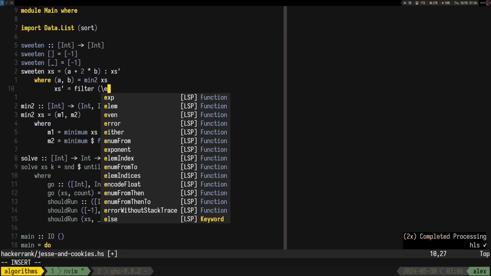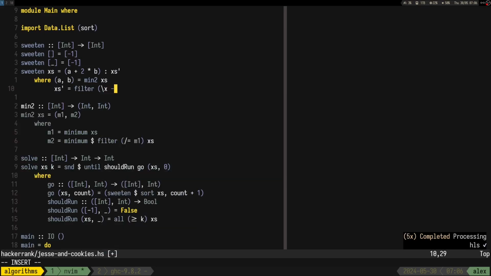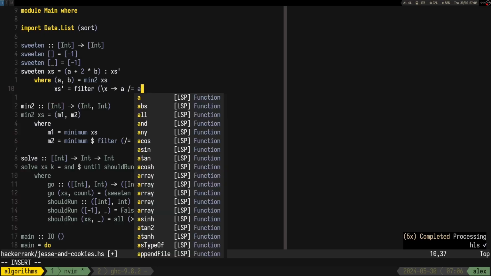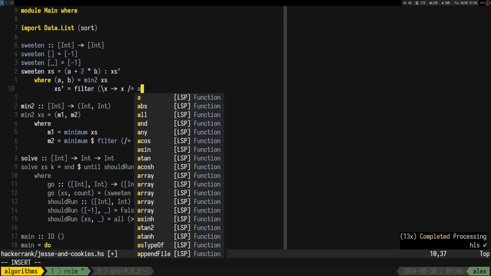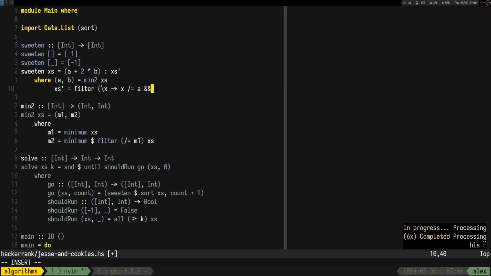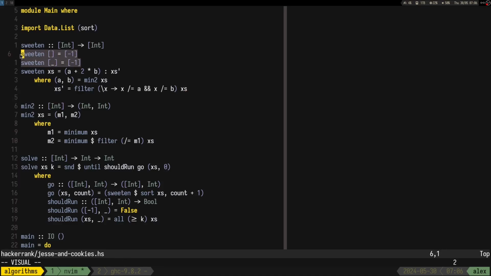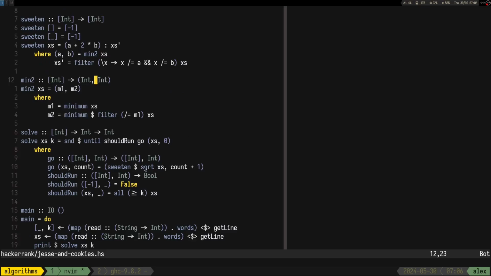So let's say element x, x is different than a and different than b. Something like this, because minimum is not gonna work on an empty list.